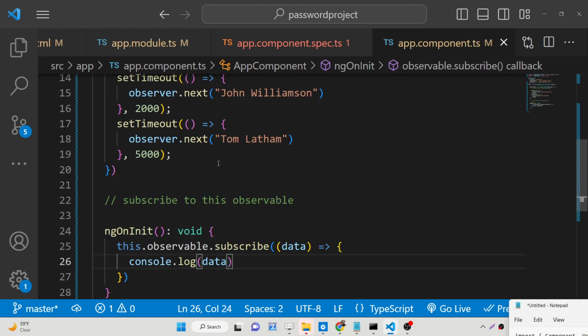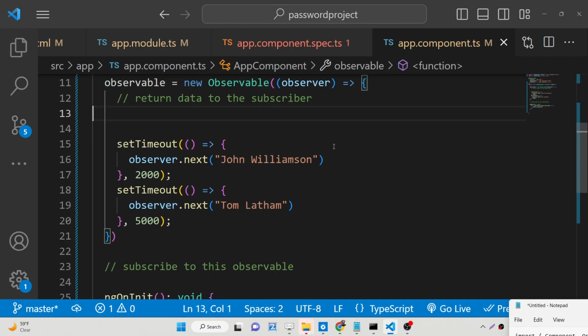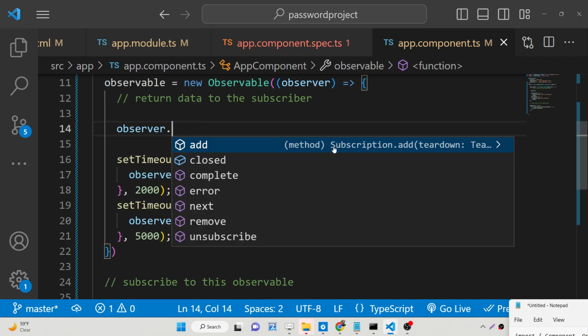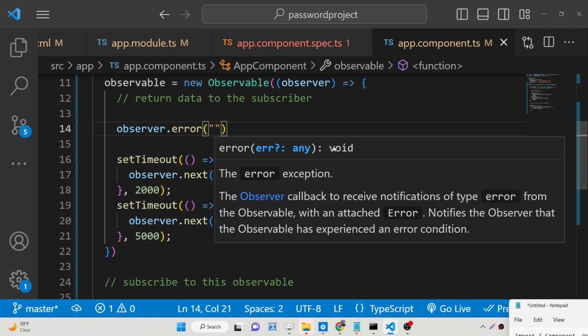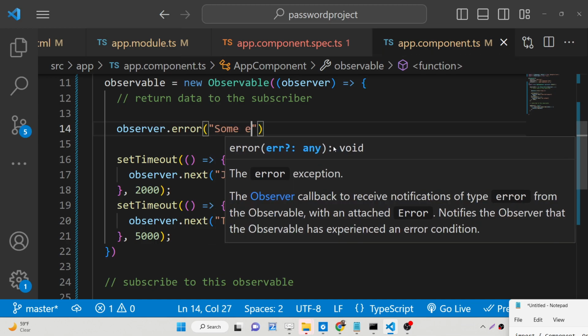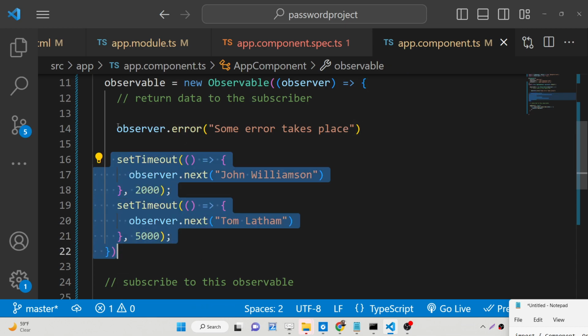And also, guys, we have the functionality of tackling errors. Let's suppose any sort of error takes place here. At the very top, I can write here, this contains the error method, and here we can define our custom error. Let's suppose I write here, some error took place. So if I write this line, error, this data will not be fetched. This error will take place and this data will not be fetched.